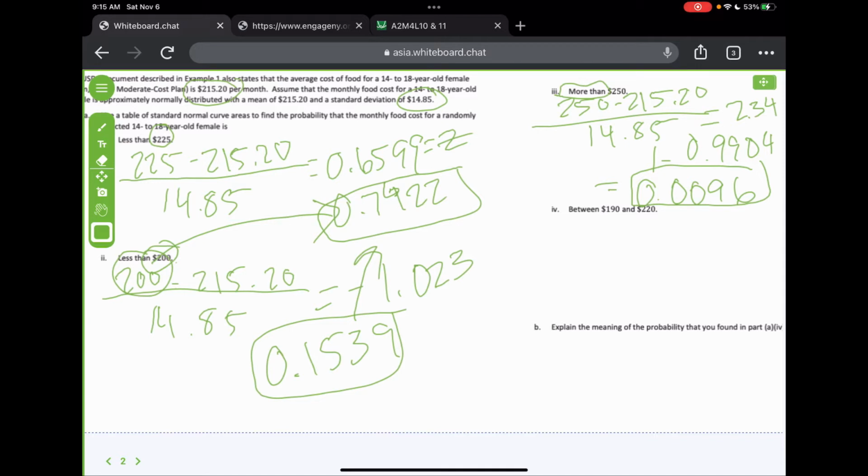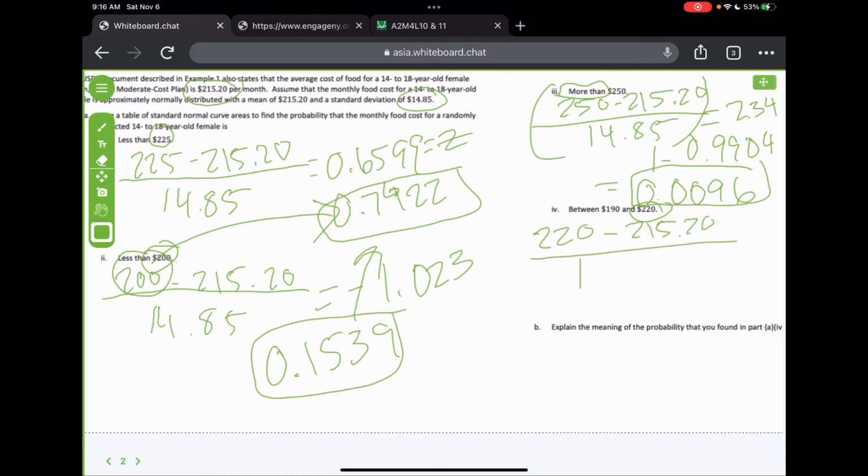So whenever you see more than, it may do you well just to say 1 minus that and then just work it out. That's your z-score, subtract it from 1, and there's your answer. Okay? Let's do between. I'm going to start with this one this time, because I like starting with my farthest right value, because we want to do everything to the left of it.